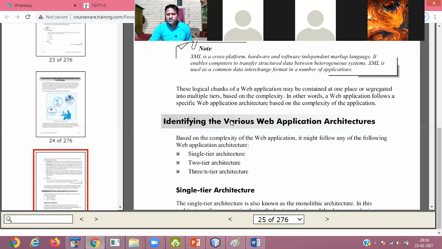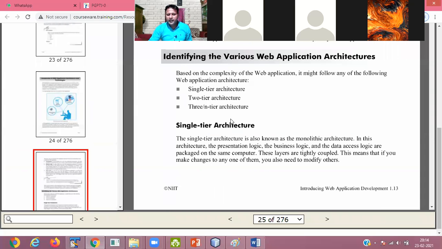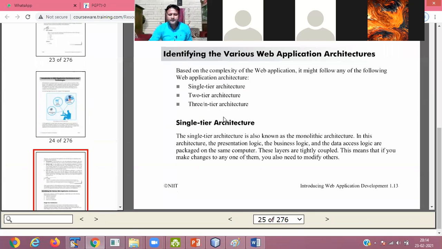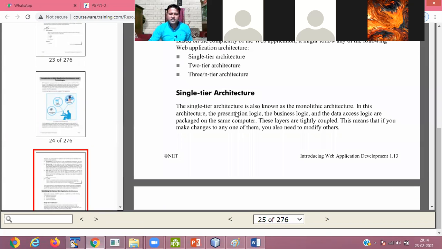Depending upon this, our application architecture is divided into three parts. One is single tier architecture. The single tier architecture is also known as monolithic architecture. In this architecture, the presentation logic, business logic, and data access logic are packaged on the same computer.